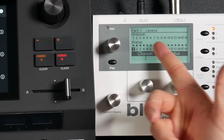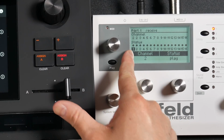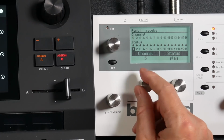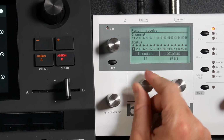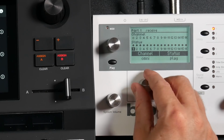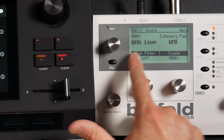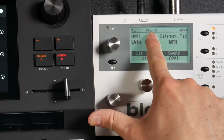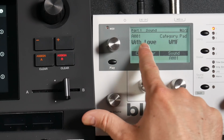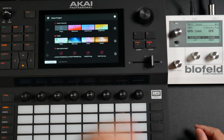You could change these channels however you want. You can see I changed the number 1 multi to channel 2. You could change it to MIDI channel 3, 4, all the way to 16, whatever you want. But what I'm going to do is just keep it default. Okay, so this is the init. So once that's set up, I'm just going to come back so you can see right here. I'm on part 1 sound, and this is the sound, what it is. It's A001.